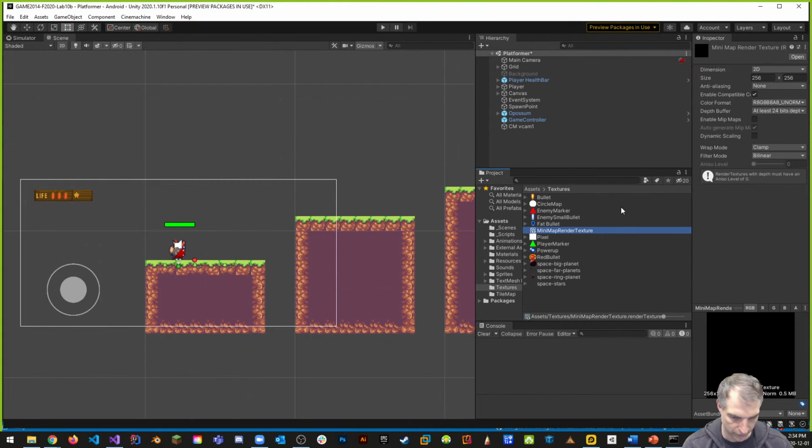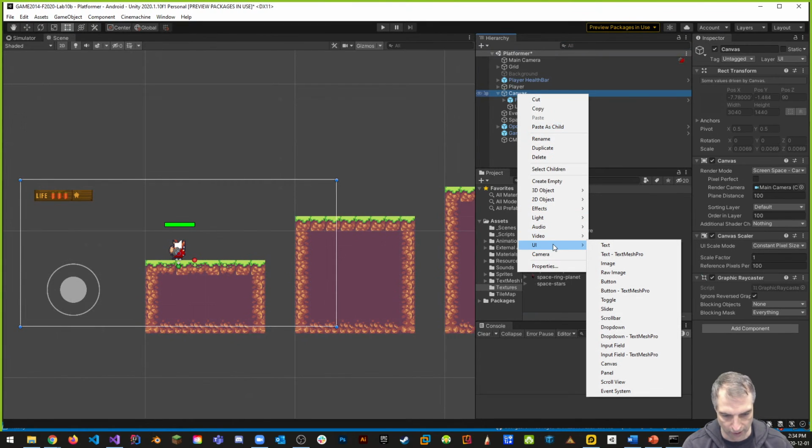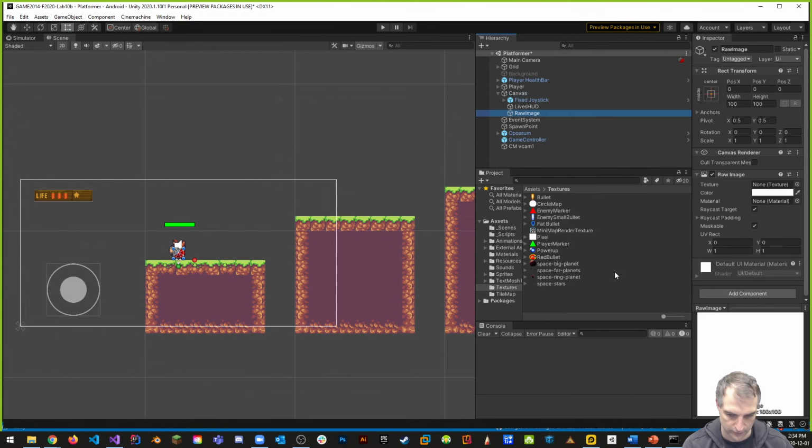So let's do that first. Again, there's a bunch of ways to do this, guys. I'm just going to do it one way. So let's go into the canvas, and on the canvas, I'm going to add a new UI element called raw image. And this raw image that's right here, I'm just going to move it so that it appears on the top right corner of the screen inside here, right?